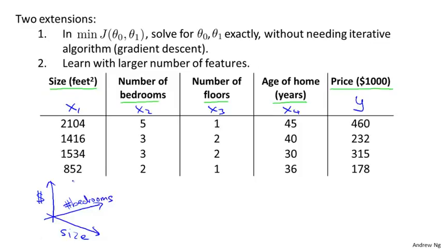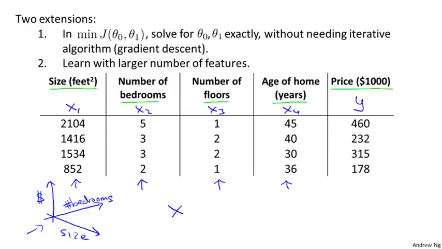But this is just plotting my first 2 features, size and number of bedrooms, right? And when we have these additional features, I just don't know how to plot all of this data, because I need a 4-dimensional or a 5-dimensional figure. And I don't really know how to plot something more than a 3-dimensional figure, like what I have over here. Also, as you can tell, the notation starts to get a little more complicated, right?